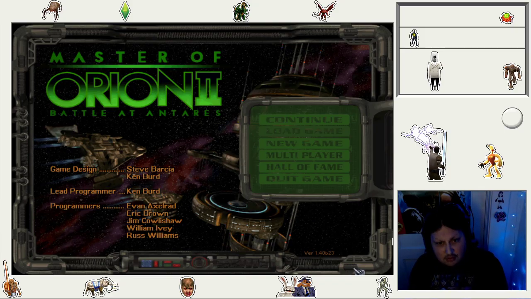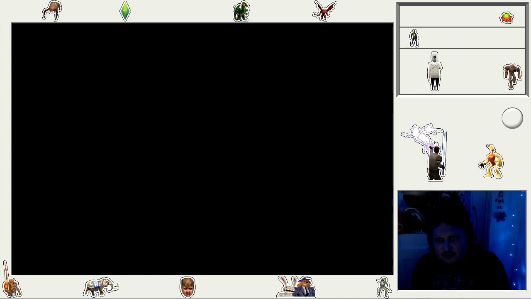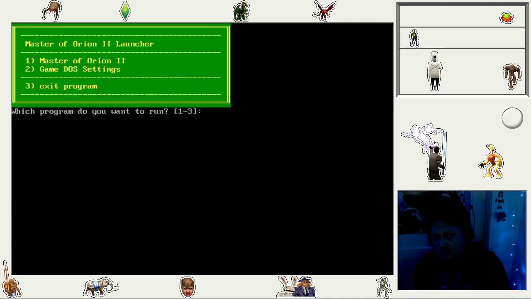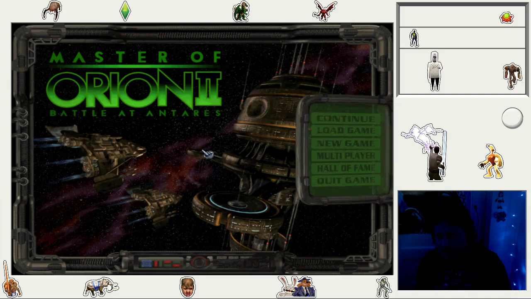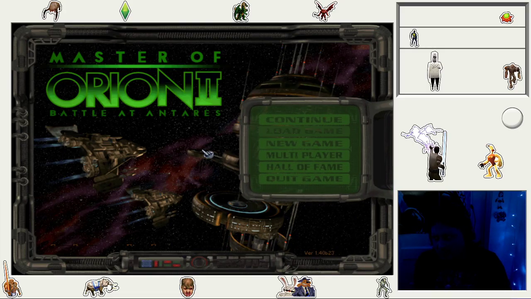Make sure that the mouse is working. I might have to... Hold on. I think I might have to pull this back up here again. It's okay. Give me a second. It goes full screen and then I have to close it out because DOSBox is weird like that. Let's see if it runs. It does. Oh my god. Oh, there we go. I can play it full screen.